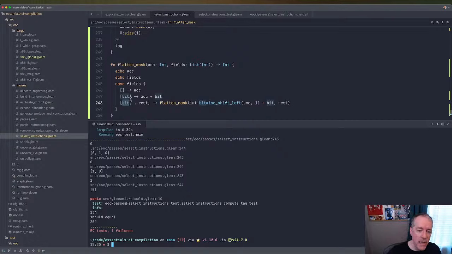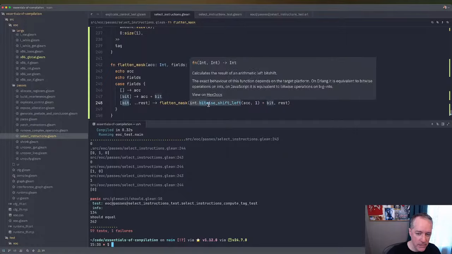Okay, so if we have a single bit, we just add it, right? So if there's a vector 1, that seemed to be fine. I think it's in this part. So, arithmetic left bit shift.